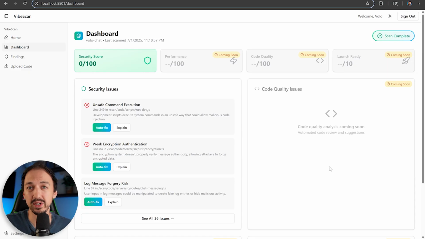Of course, there's a long way to go in terms of user experience and the specific ways in which I'm wording things, but as you can see, I'm making some real progress. I'm going to get this into the hands of the founding members in the next few days, and I'm excited to integrate additional scanners, get the performance, code quality, and launch readiness modules in place. And once I get more of these features built out and get some feedback from the founding members, I'll be launching the VibeScan beta, and that'll run for a couple of weeks, and then we'll do the full launch later this month. Exciting times.